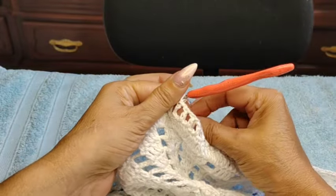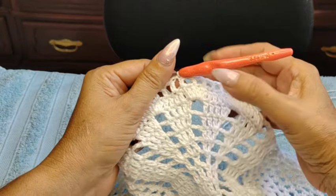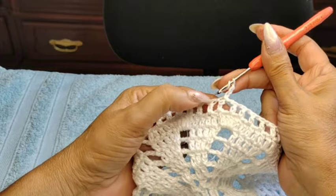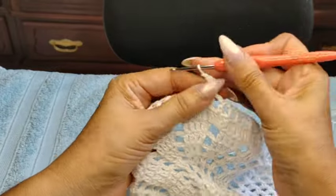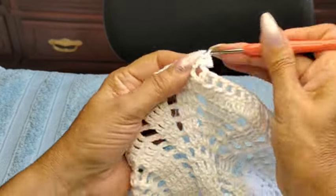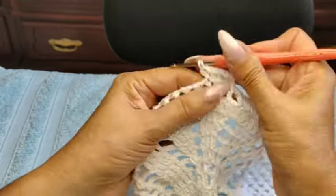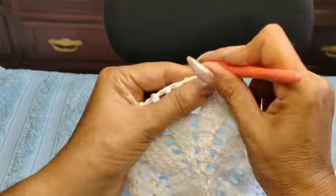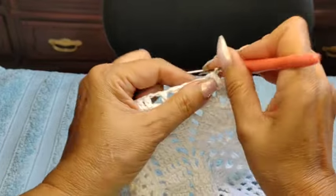Okay, everyone, going into row 25. So I'm going to go up again, 1, 2, 3 chain. I'm going to come inside of the same one and do another double crochet. 1 chain space, come inside the next one. So on this motif, that's all we're doing. We're doing an increase of 2 double crochet and 1 chain space. Everything else stays the same.